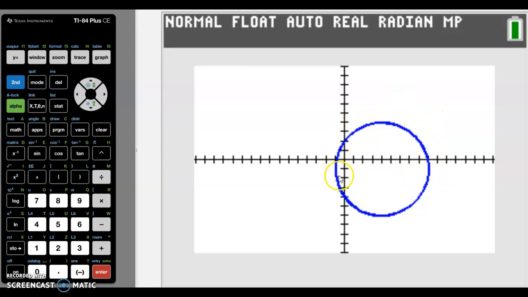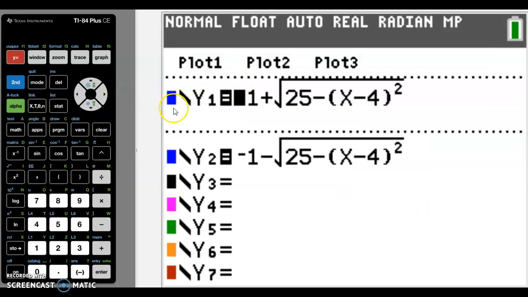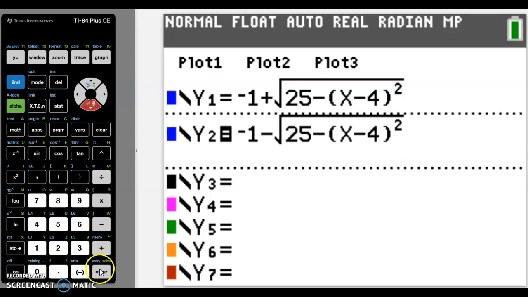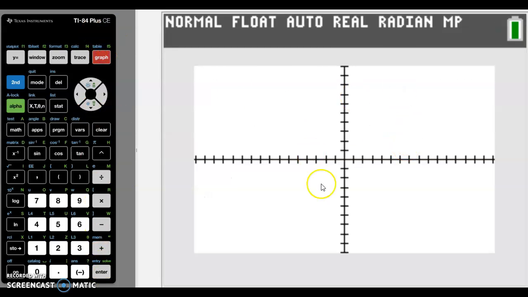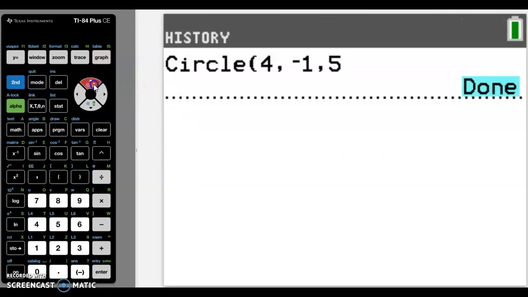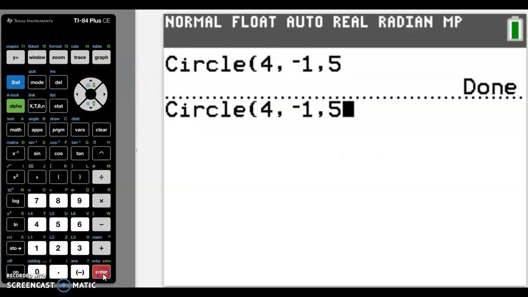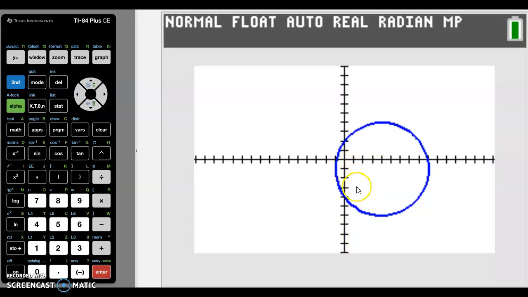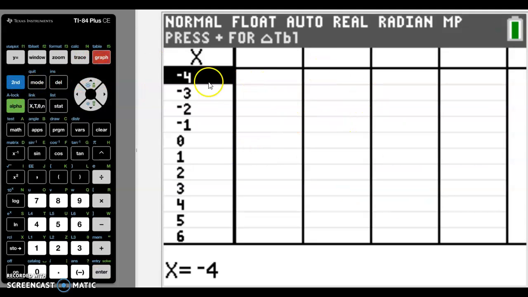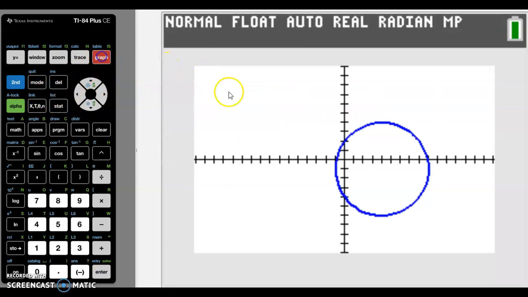And I know that it looks like it's the same one as here, so let's just turn that one off for a second. By turning it off, we press enter on the equals button, and we can see there's now no graph there. Let's go back into the normal calculator screen. I'll come back up and copy that and press enter again, and there's the perfect circle. Although we can't do anything with that, there are no values with it, we can see it actually is drawing it, so it's a nice little visual.